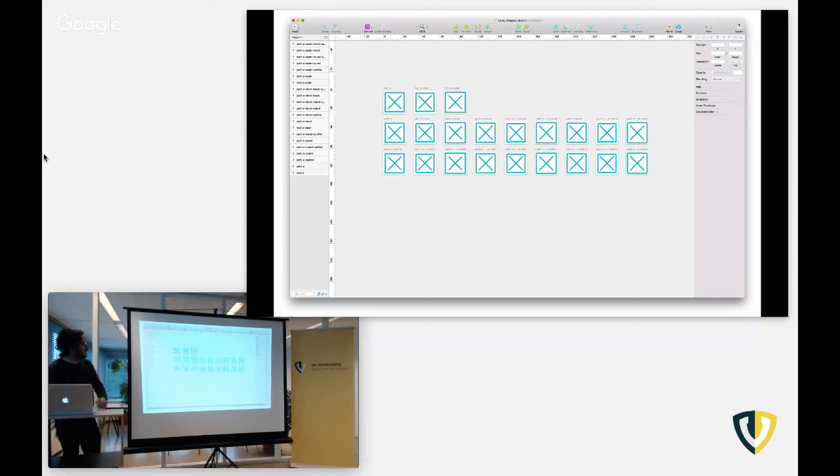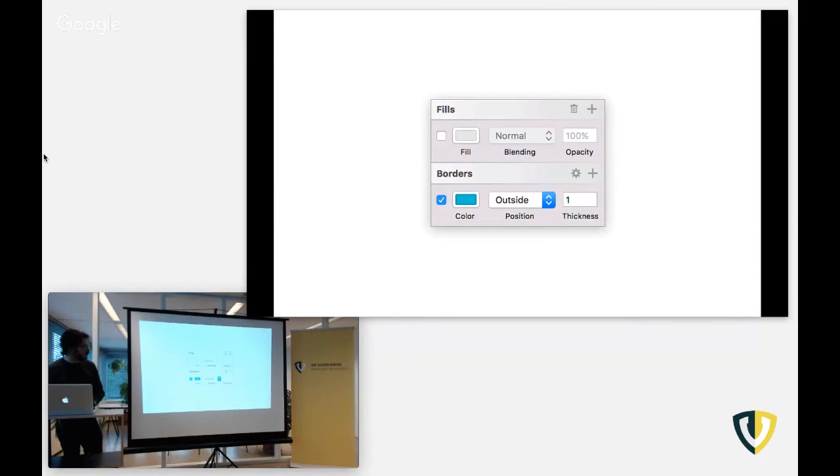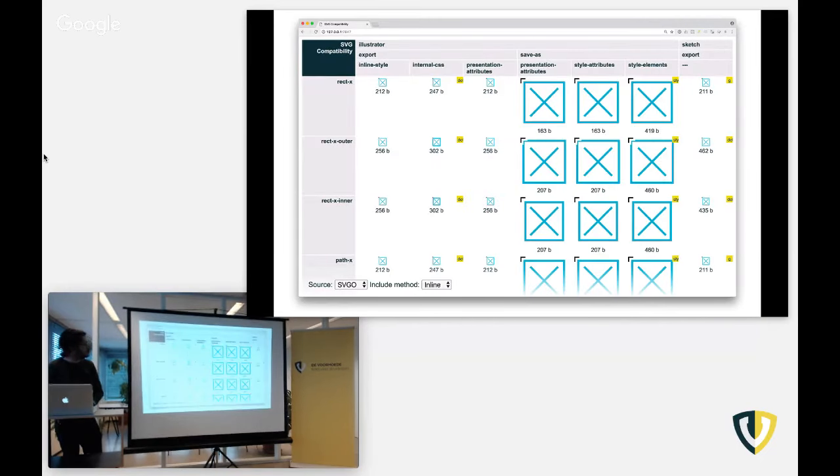So I created a rectangle with an X in it, played with the stroke line, then expanded that path again to make sure that it could draw in different ways, so kind of mimicking the way a visual designer might draw their artwork. Again, I played with the border position, and then created a view that would just show all of the export options and inline them in one page.